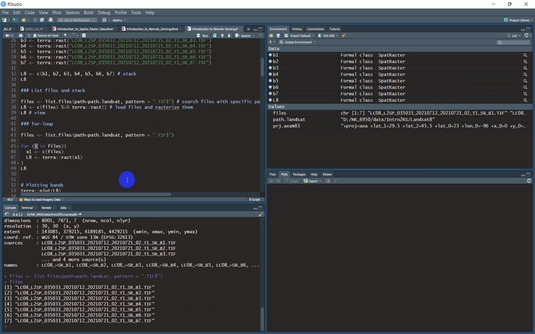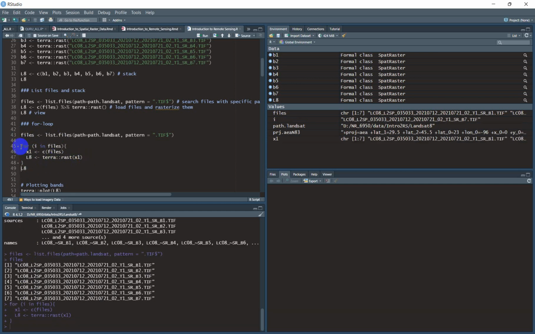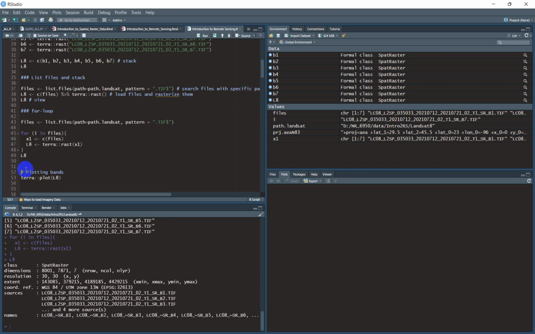I could put it as X, Z, whatever I wanted to. So for I in files, so for a given number in my files, so one of these 7, I want to take all these files and stack them, and then I want to assign them to L8, and I want to rasterize all of them. So I can just hit for loop, and then boom, it's the same exact thing once again.